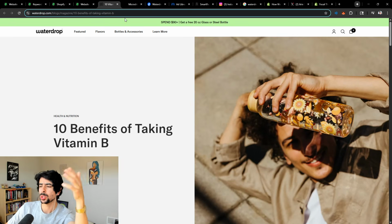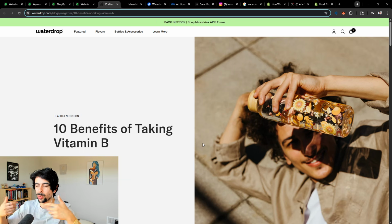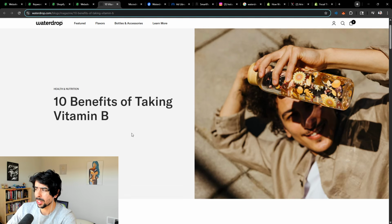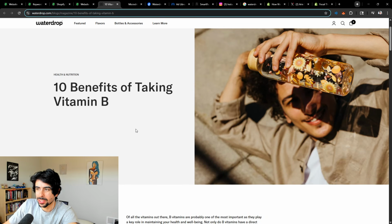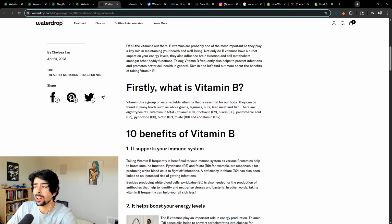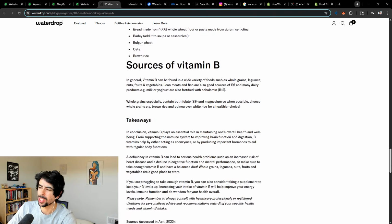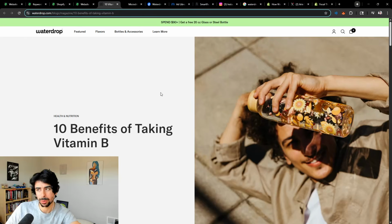Now let's move on to some of the pages that they're using, because this is a little bit of a secret e-commerce technique here, which is not so secret at all, but it's using advertorials and just trust building assets on your site to convert more traffic, right? And just provide value. They actually do it more so to provide value, not so much necessarily to sell people on it, but one of the best ways to sell people is to provide value and educate them. So they have genuine blogs on their site where they educate people on different vitamins, different health trends that all sort of backlink to their products.